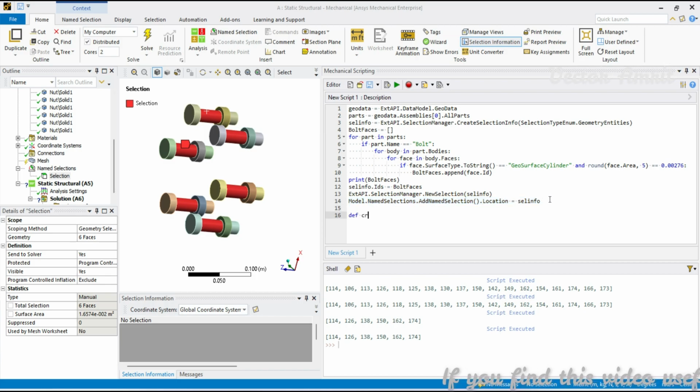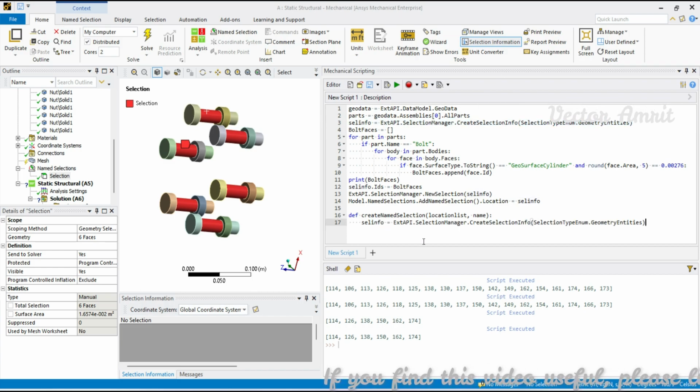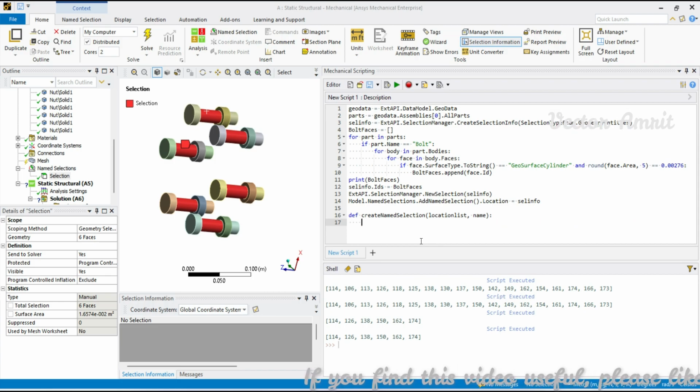So definition, create function, create name selection, and we will pass the list, what we can call face IDs or location list, and then we will pass a name. Here we will first create this inside this selection info. Our selection info is already created, so we don't have to pass this again.